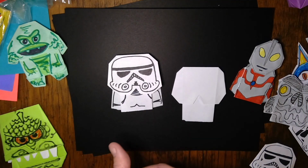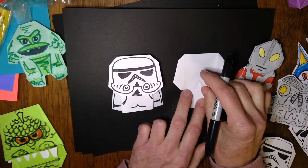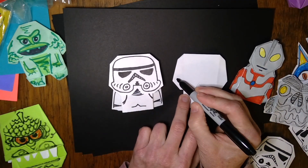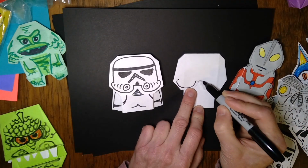Now we're just going to decorate it. Everybody knows what a Stormtrooper looks like. I'll show you here how I like to do it. I like to get this part done first. So I'm going to go over here, and it starts, just curves that way a little bit, comes up. I like to have a straight line across there.